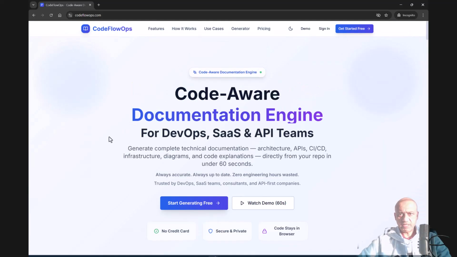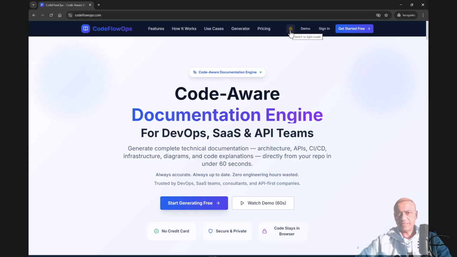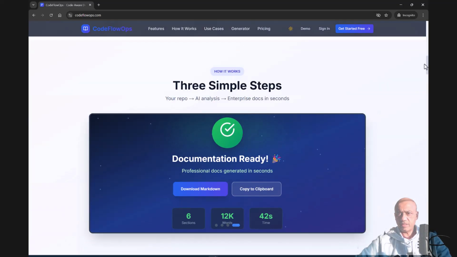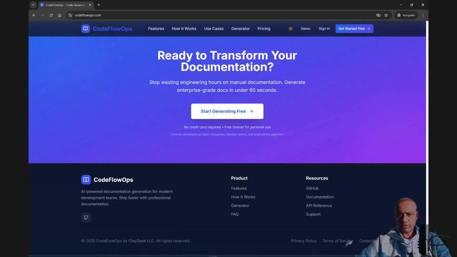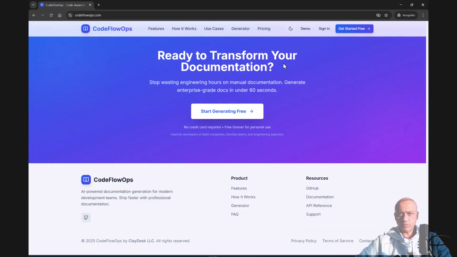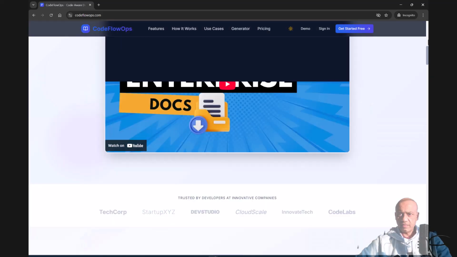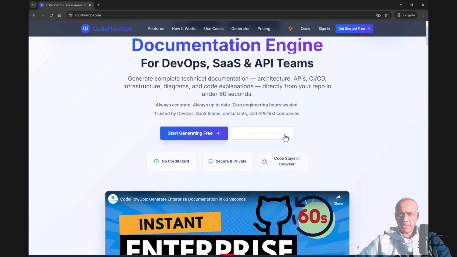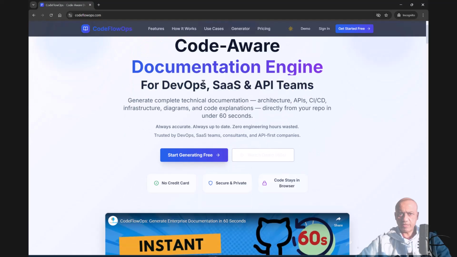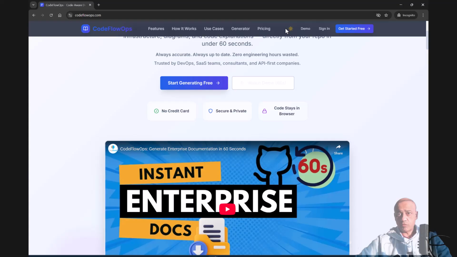That's codeflowops.com. And we already have implemented, let's say, the dark light mode, but it only works with the nav bar and the footer. Okay. And that's it. So let me see if the footer works. Yeah. So it only works with the footer and the nav bar. But I like the fact that the entire website, for all the pages that we have, whether it's the landing page or any other page, must also be light or dark theme.